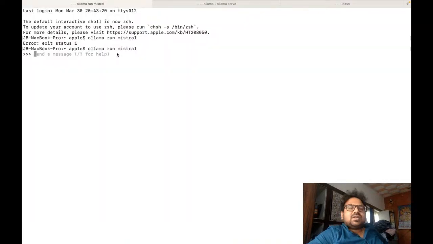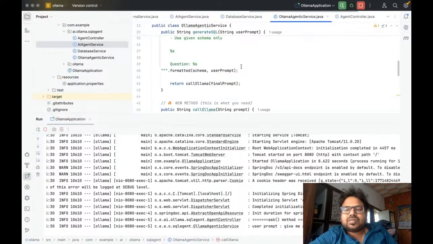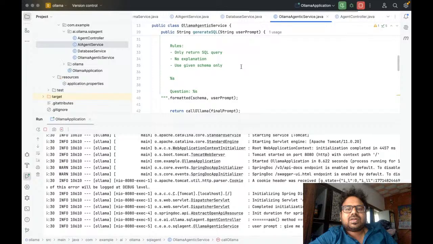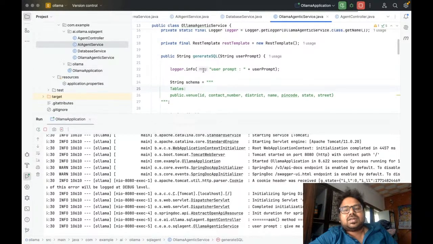Let's hope it does not hallucinate or give random values. Last time it hallucinated: we asked for venue, but it gave us users, which deviated from the expected response.